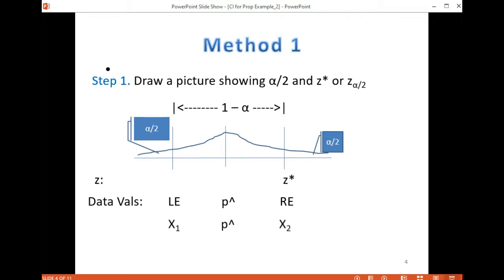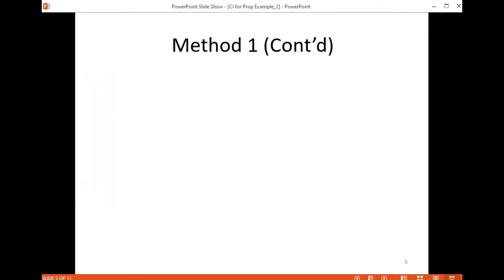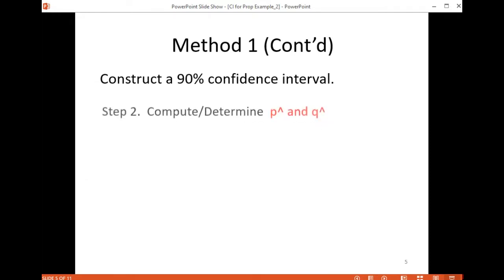In some books, or in another video, you'll see that the person uses x1 for the left endpoint and x2 for the right endpoint. I mention it so that if you go to another source and you see a different notation, it's not like they are talking some different language. It's just that different books and different authors use different letters to represent the same thing. So moving on, remember we're trying to construct a 90% confidence interval.